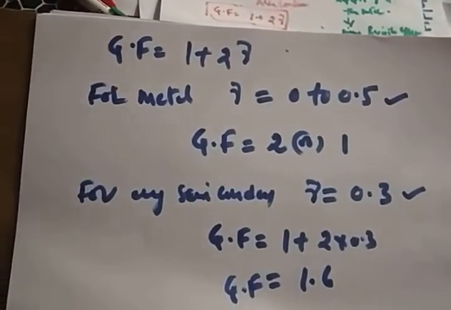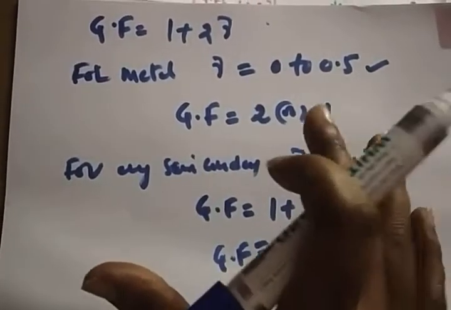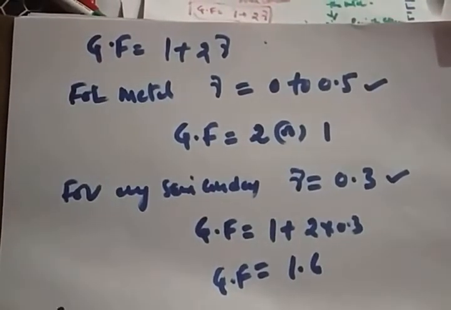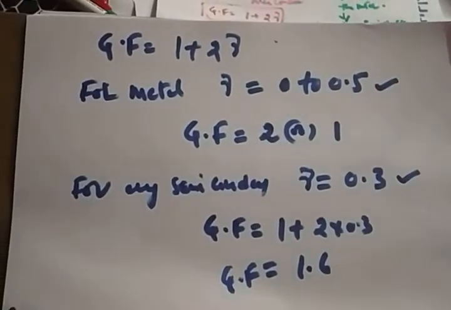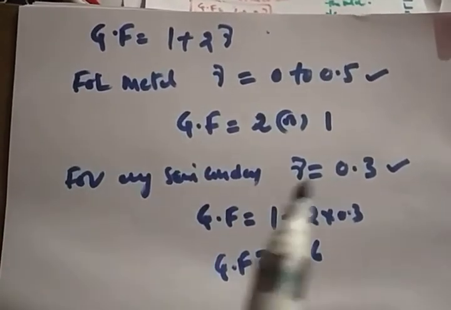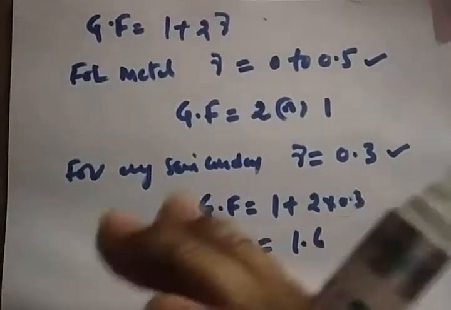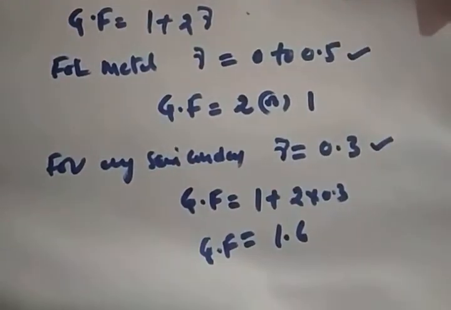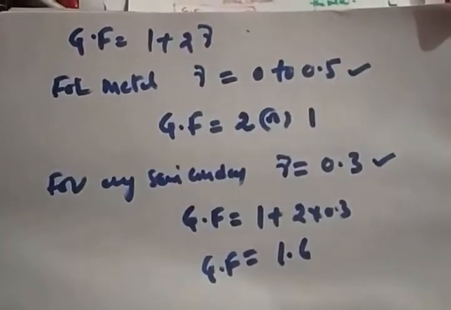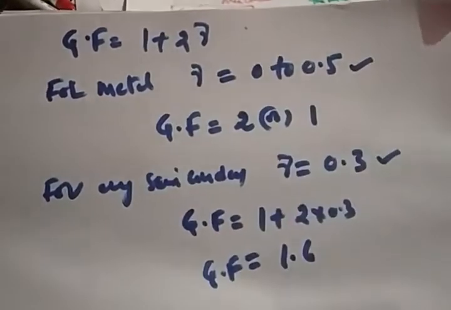So what is a strain gauge? A strain gauge is nothing but, when a metal conductor is stretched or compressed, the resistance will change. So you have to find that resistance with the help of a Wheatstone bridge, and then you can find your strain value. Basically, if you want to measure strain, first you have to know the gauge factor. The gauge factor tells how the resistance will change. Resistance will change by changing the length of the conductor, by changing the cross-sectional area of the conductor, by changing the diameter of the conductor, and by changing the resistivity of the conductor.